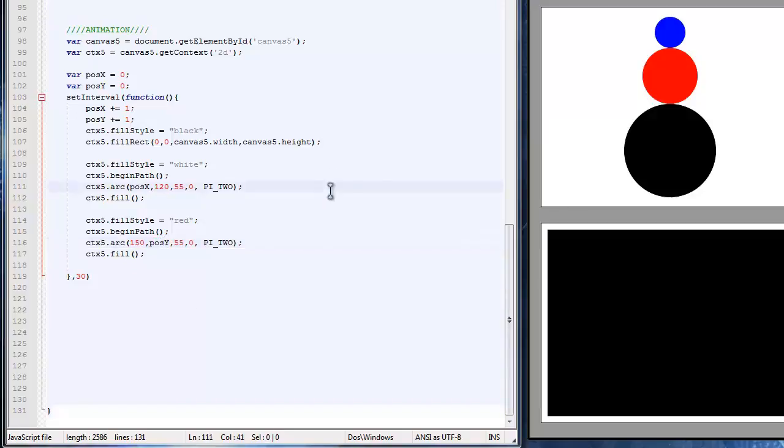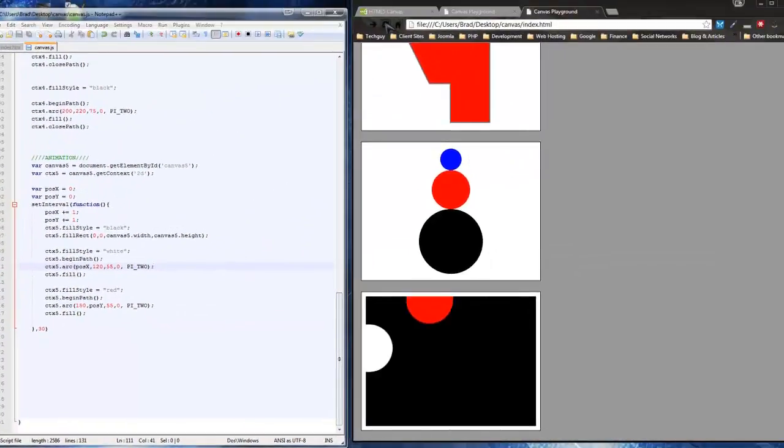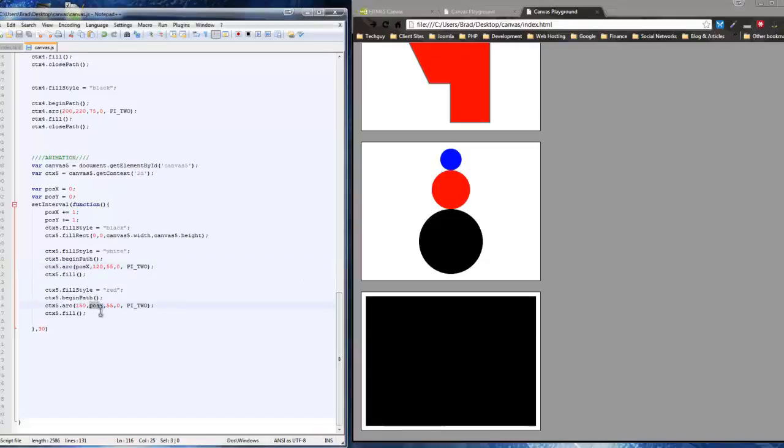Now we'll save, reload, and now we have two circles, one going horizontally, which is the X, and one going vertically, which is the Y position.